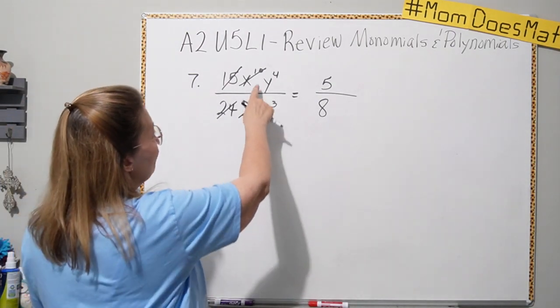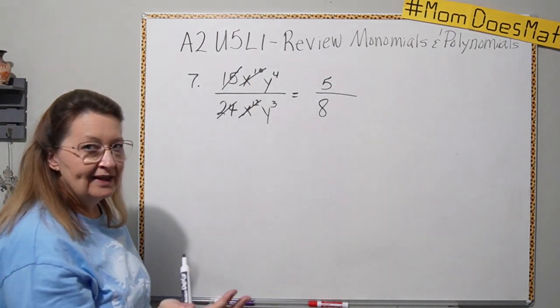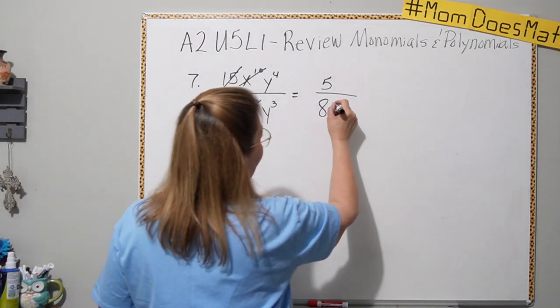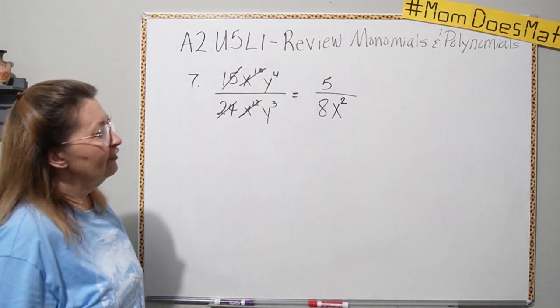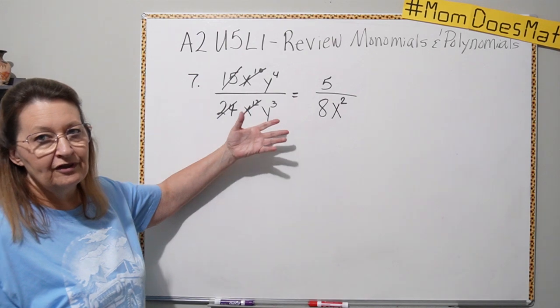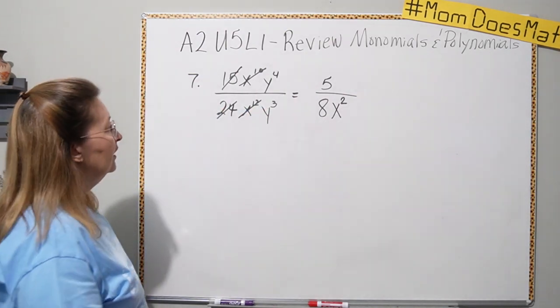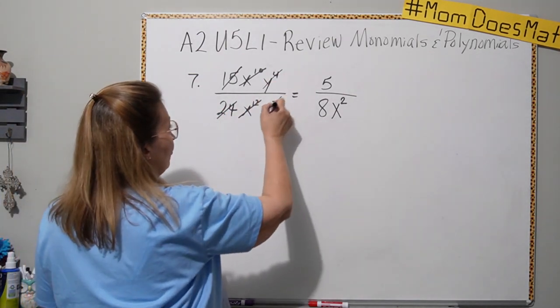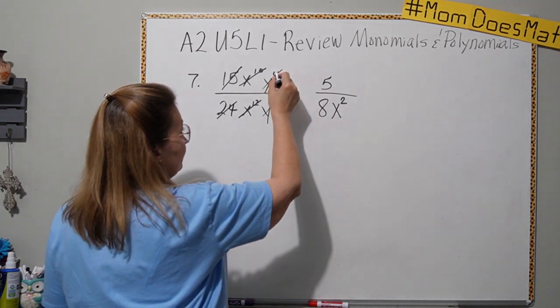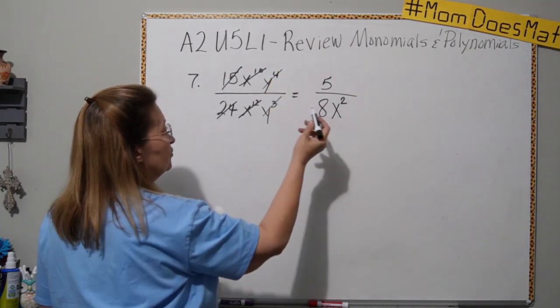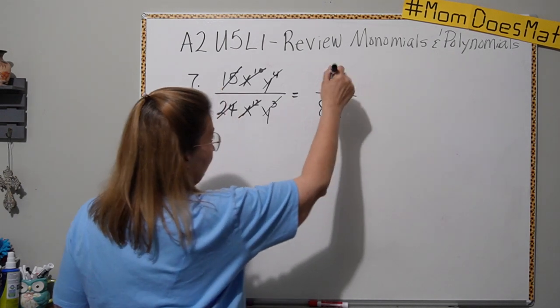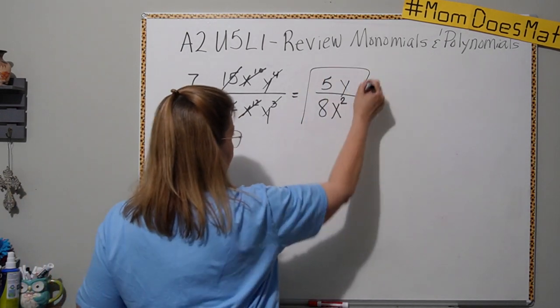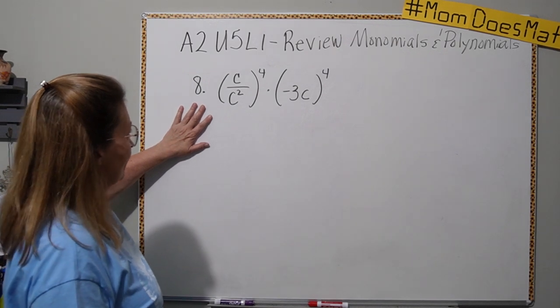So if I do 12 minus 10, that gives me x to the 2nd, and I'm going to put my answer where the largest exponent is. If you do ever get a negative exponent, you just know you have to flip it. You have to put it on the other side. Now, y to the 4th over y to the 3rd, I'm still going to subtract 4 minus 3, which is y to the 1st, and my largest exponent is on top, and you don't have to put the 1 exponent. Okay, let's look at number 8.